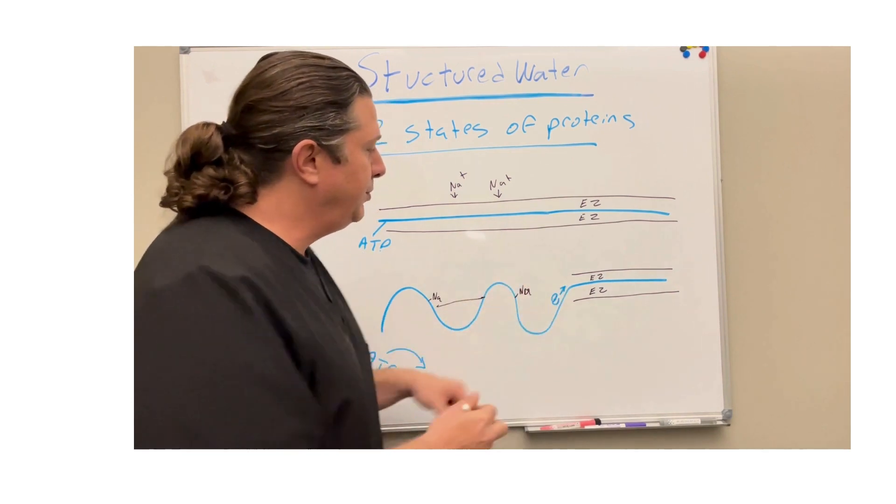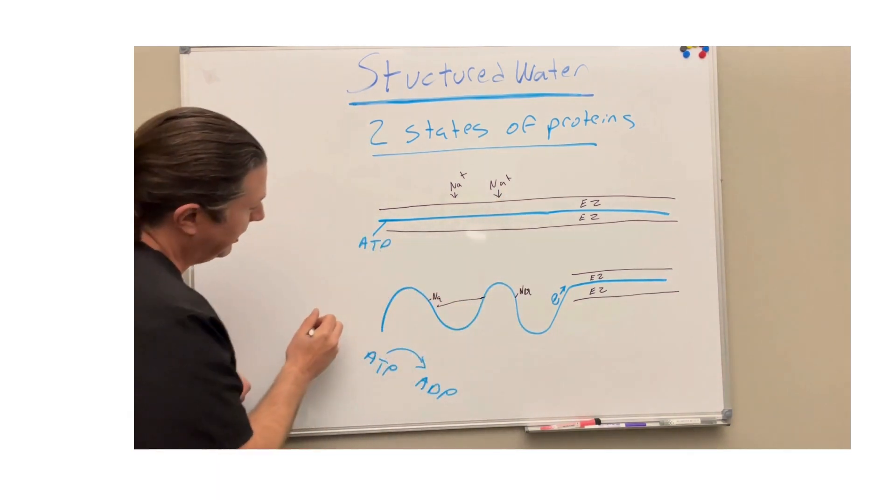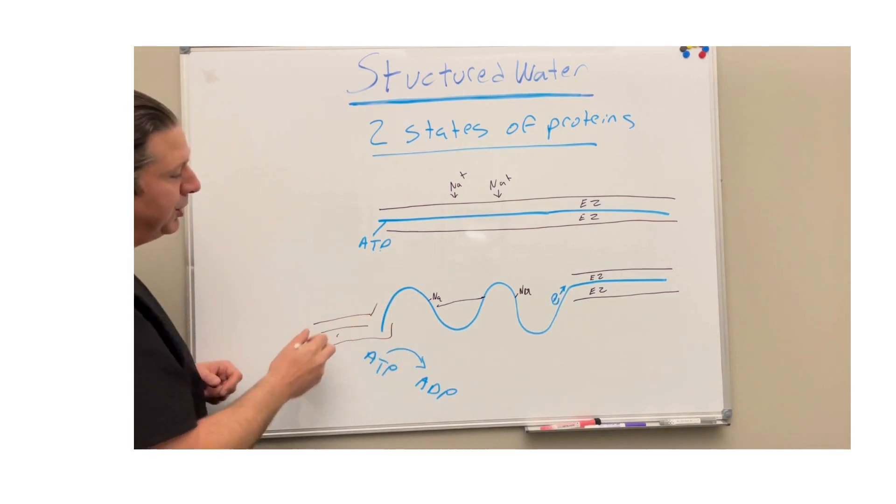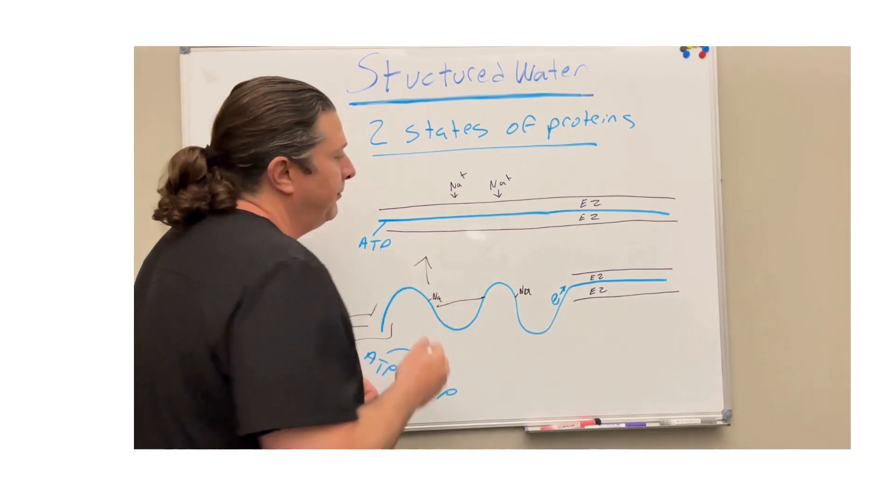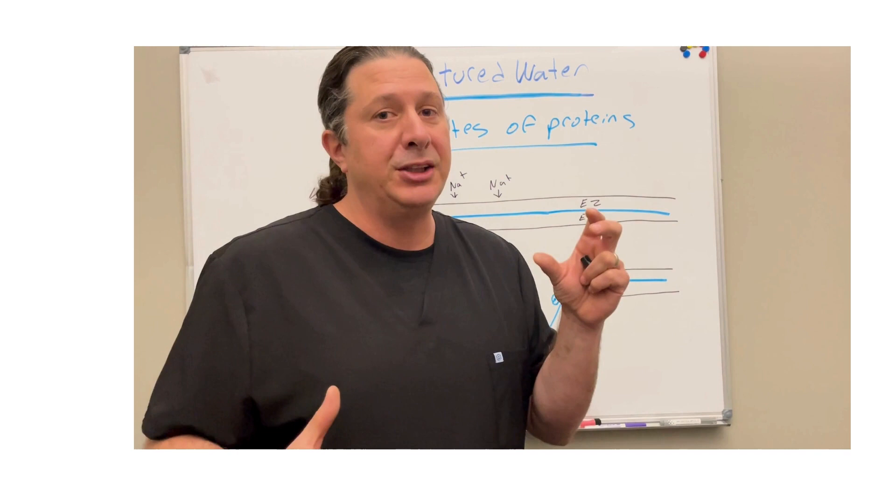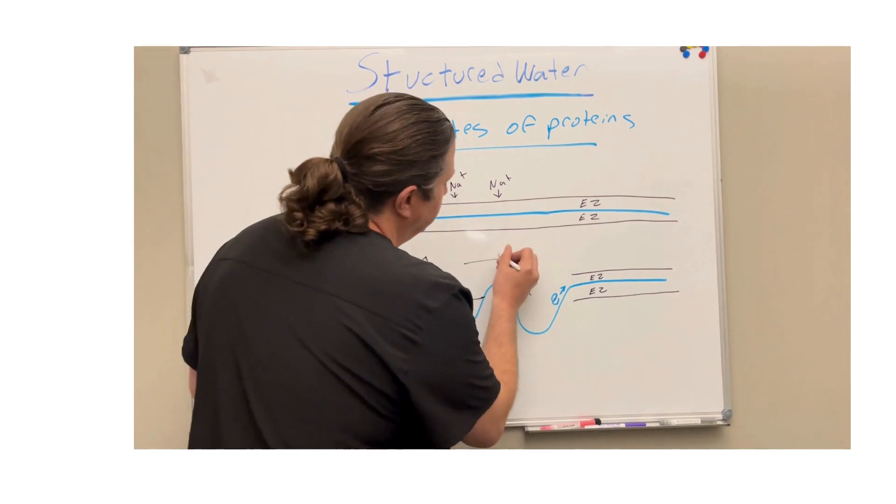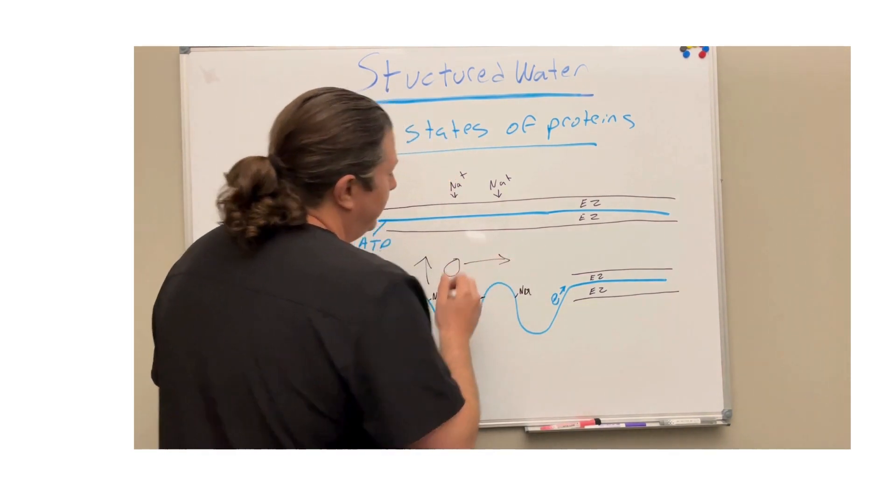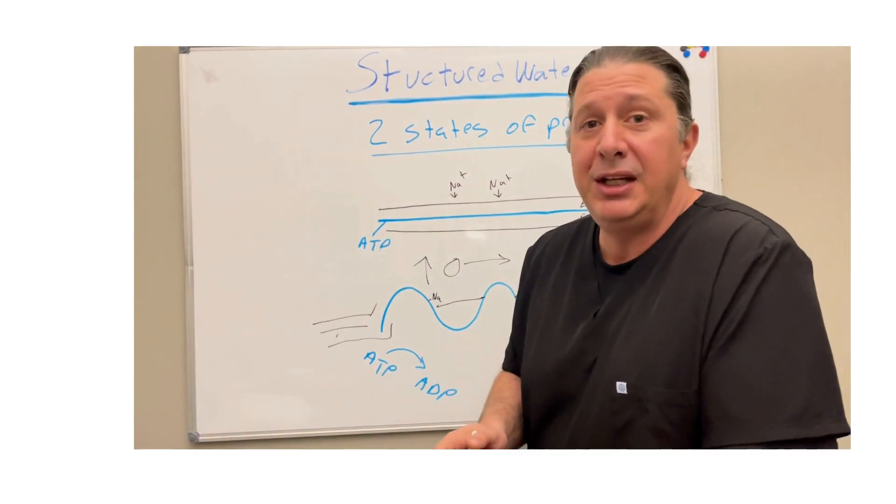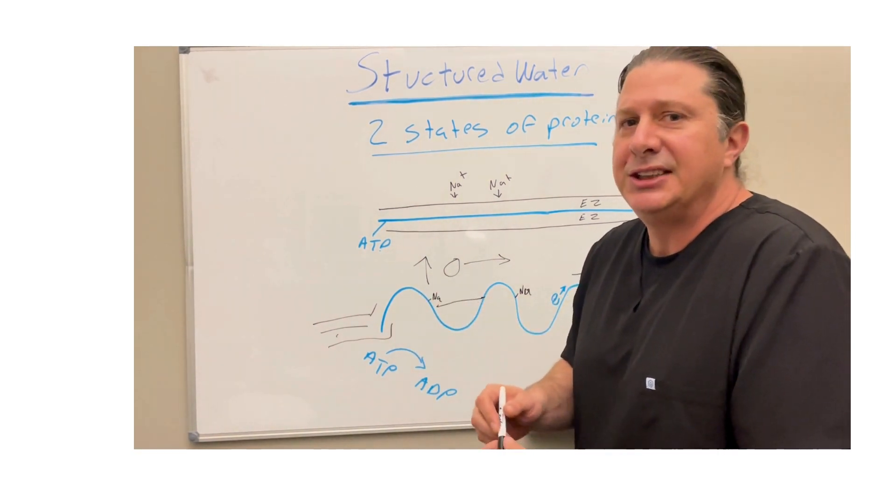That flow is going to allow going from that EZ water to regular water all around it. It's going to be followed by the EZ water reforming and straightening that protein, which is then going to shift that flux. If you've got a molecule, say the microtubule system is holding on to the mitochondria at a certain spot, that way of structuring and destructuring can actually push and move different organelles, different molecules, different exosomes. Any structure within the cell that has to go from point A to point B can be carried along a protein in this destructuring, restructuring wave. It's called phase transitioning of water.